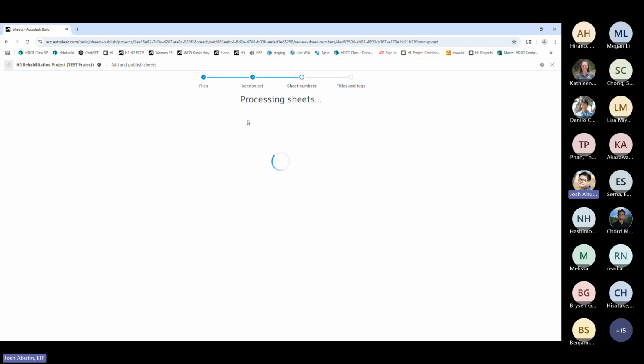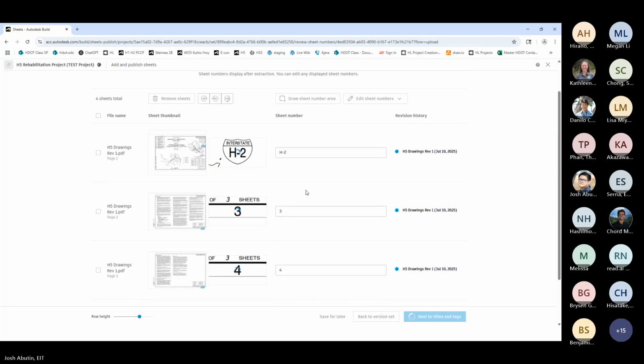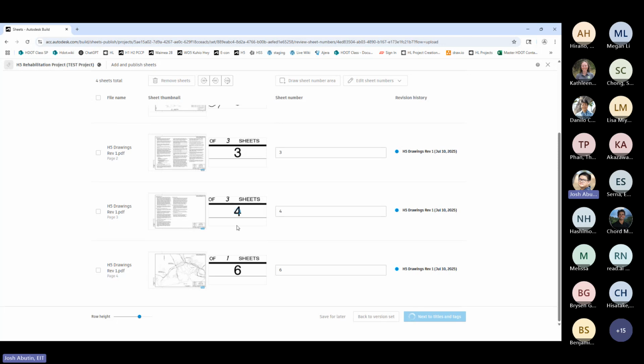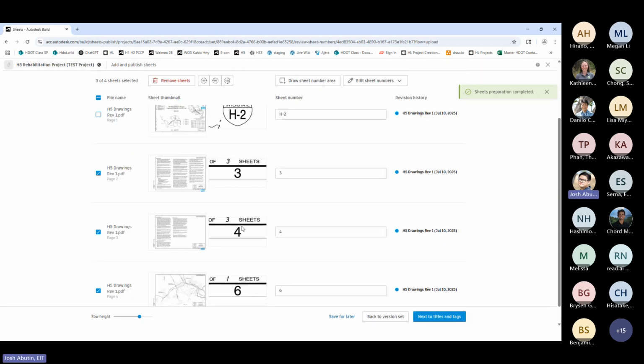Again, ACC will try to process, upload, and try to recognize the sheet numbers like it did in the initial baseline. And again, ACC will try its best to recognize where the sheet numbers are, but here we know that these aren't the sheet numbers that we'd like to use.